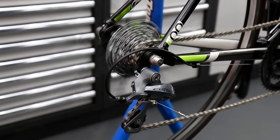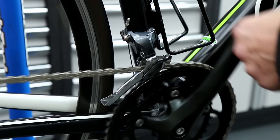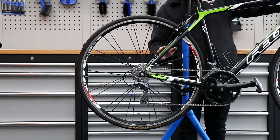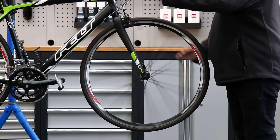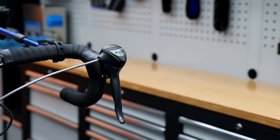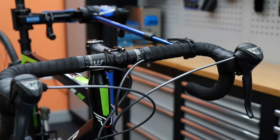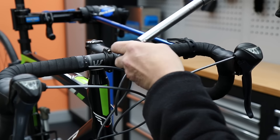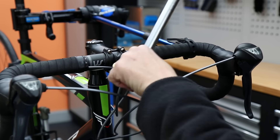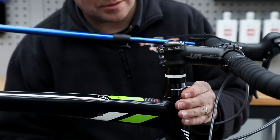I turn the wheels, do a little adjustment on the thumb adjuster, and check the gears are working — up and down the cassette and the front chain rings absolutely perfectly. I check the brakes are nice and square on the wheel, braking evenly on both sides of the rim. Working through with the torque wrench, the levers were a bit loose and the stem crown bolts were all very very loose — I was surprised he hadn't braked the whole handlebar down on him.